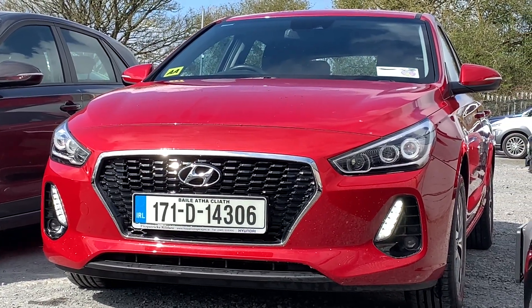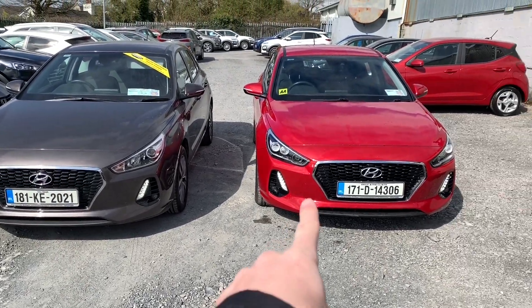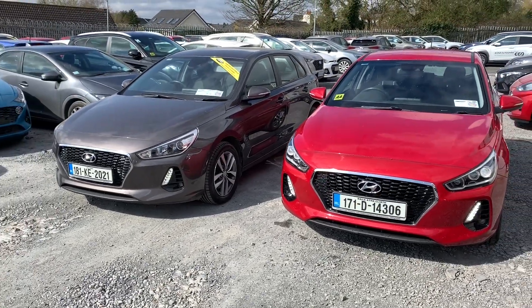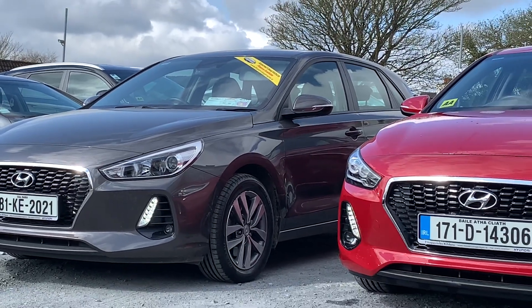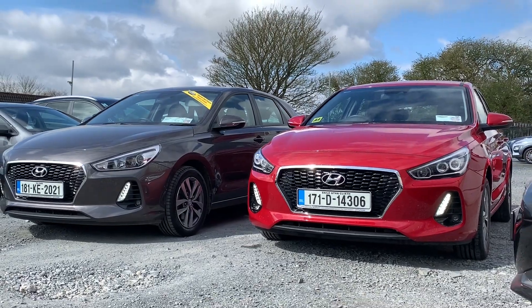Let's start off with the main features on Deluxe Launch. So I've pulled up this one here — this is a Deluxe, which is a very popular model — and then Deluxe Launch is a very rare model, actually. The reason is Deluxe Launch came out when the car was initially launched first. What I think happened was they wanted to bring in the Deluxes but couldn't get them, so they brought these Deluxe Launch ones in at the price of the standard Deluxe. The people that bought these got a great deal. After a couple of weeks, the standard Deluxe model started arriving, so the Deluxe Launch was disbanded — that's why there's not too many of them around.